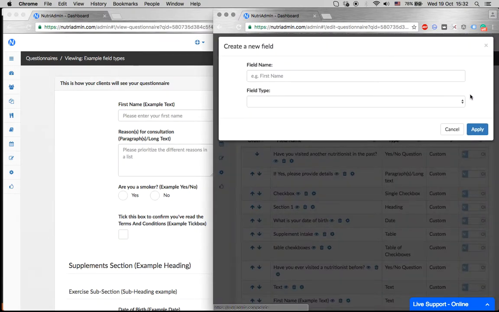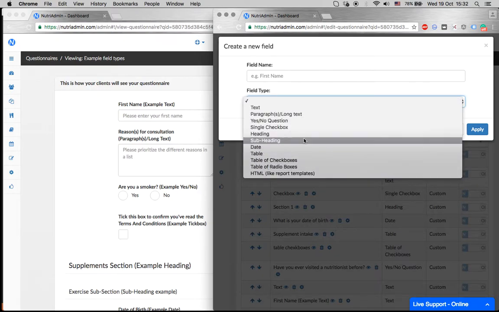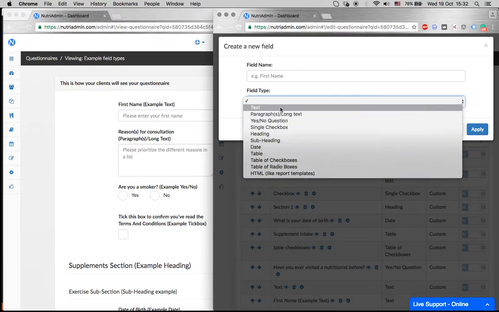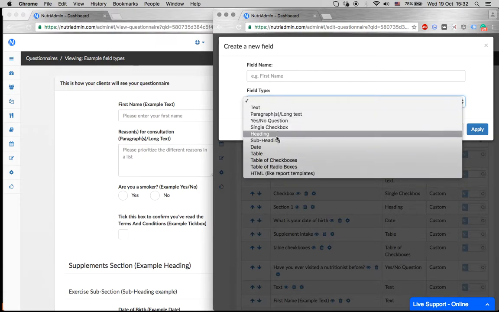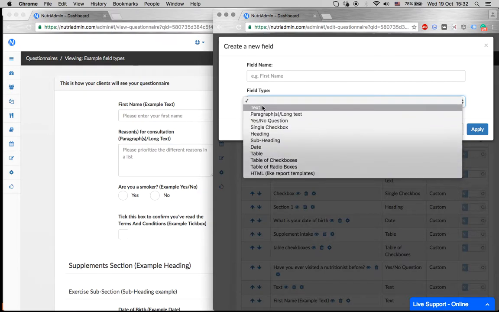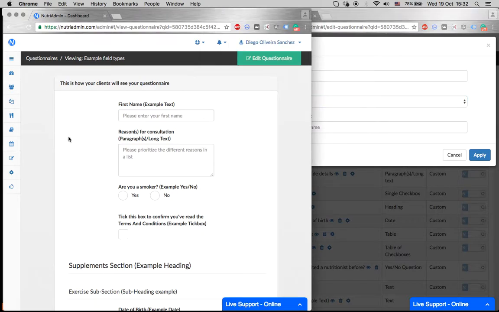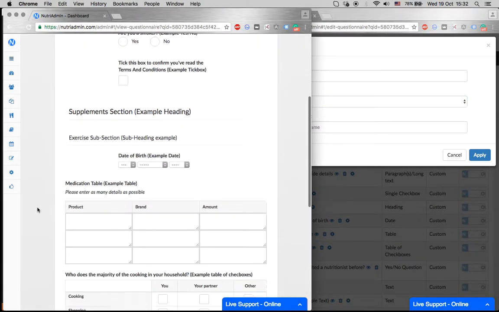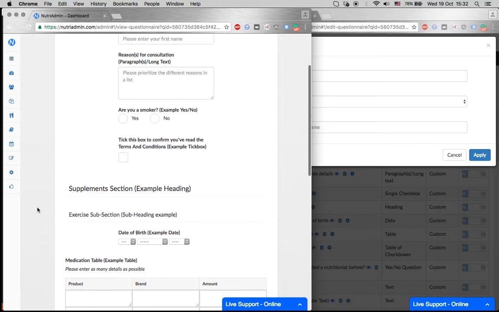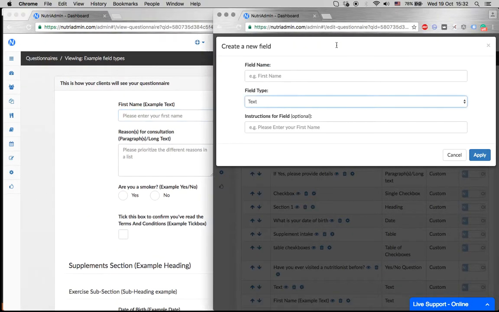So when you're clicking here, we have an array of different options that you can use for your field. And I want to discuss them one by one so that you see what are the different possibilities when you are editing your questionnaires or private notes. So let's start, for the beginning, with text. So here on the left of my screen, I have a questionnaire that I've created that has one question of each, and I'm gonna show you the example along with the explanation.